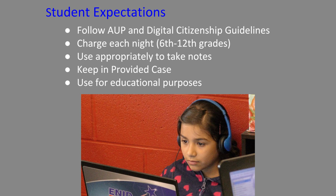The district has an internet and network acceptable use and internet safety policy. That policy has been in place for about 15 years. It gets updated every few years to match the requirements for federal and state guidelines. Every year when you fill out your InfoSnap or your online enrollment, you click a box saying you're agreeing to that and your student is going to follow that. We ask that our students understand that and know what is proper and what is not. And that will also be covered in our education of our students as we work on digital citizenship.